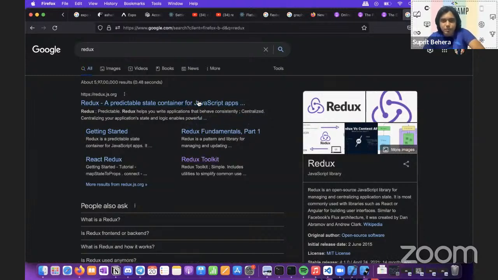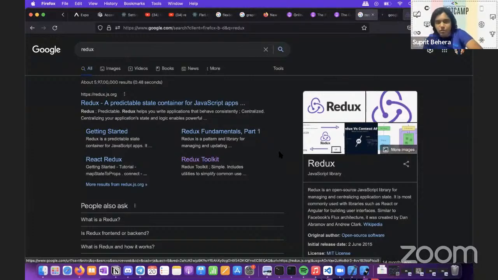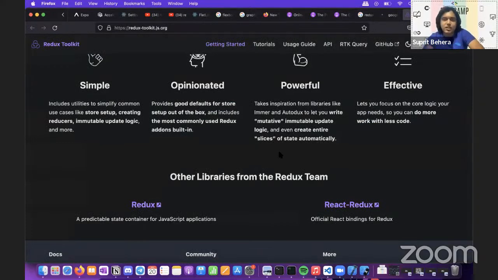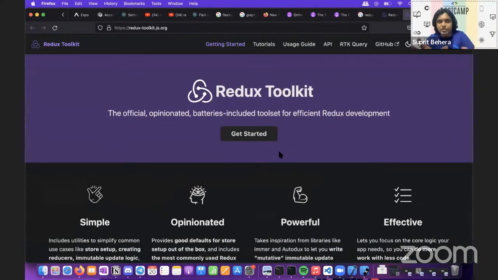Now, what most people won't tell you is that you can use something called Redux Toolkit, which makes Redux a million times simpler. So if you want to get started with Redux, start by learning Redux Toolkit. It is basically a wrapper of sorts, and it makes code a lot simpler. It makes using Redux very, very easy. In fact, Redux Toolkit is what we use in Hallparty as well. But it is important to learn Redux without the toolkit part as well, just to better your understanding. But you will not need to use the OG Redux for coding.